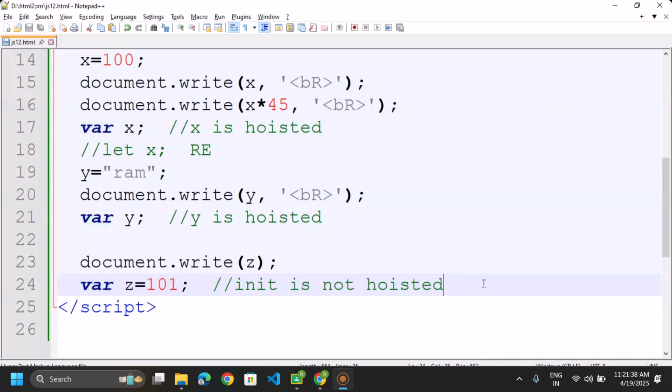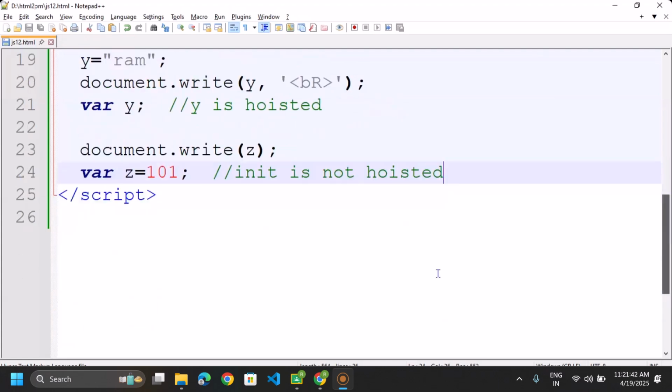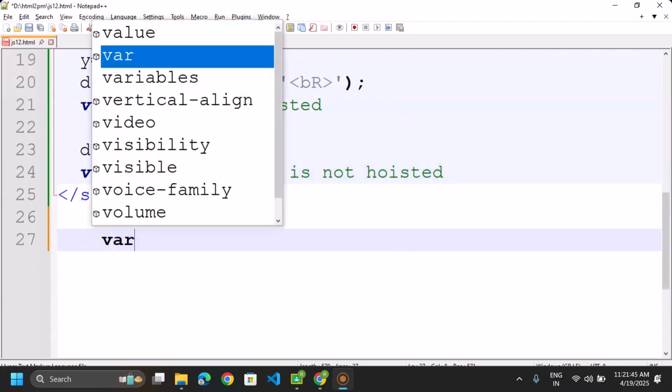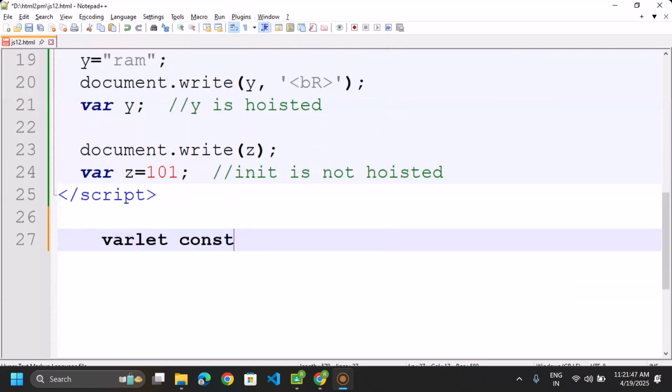So comparisons are also over, sir. Now, three keywords we know very well, with the differences also. But finally, a suggestion: I have three keywords. Which keyword should we use when? If you want to define the non-changeable variables, the fixed variables, you have only one option: constant. There is no doubt, no confusion in that. So constant is always useful for declaring fixed, non-changeable variables. There is no second thought in that.